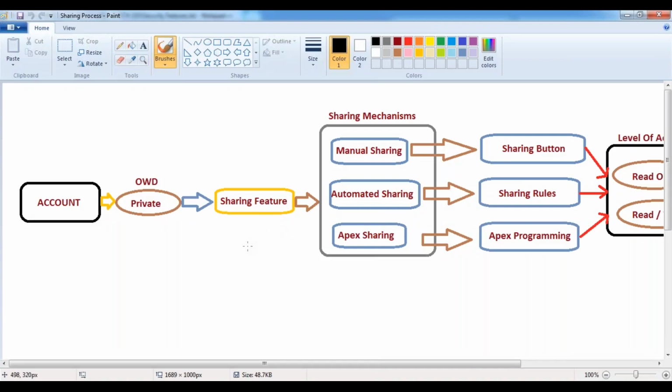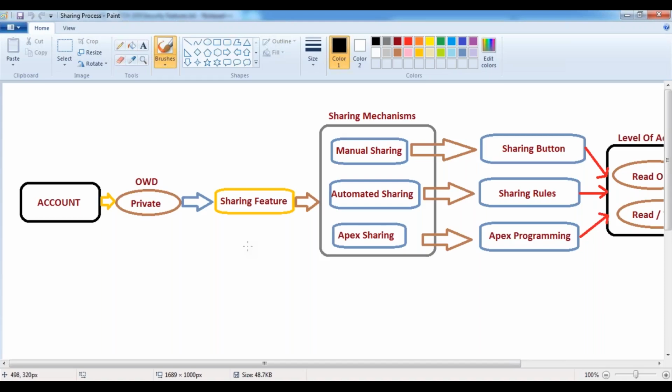So whenever I make an object's OWD private, if any user creates a record inside this object, then the record will be visible only to the owner of the record and his manager.